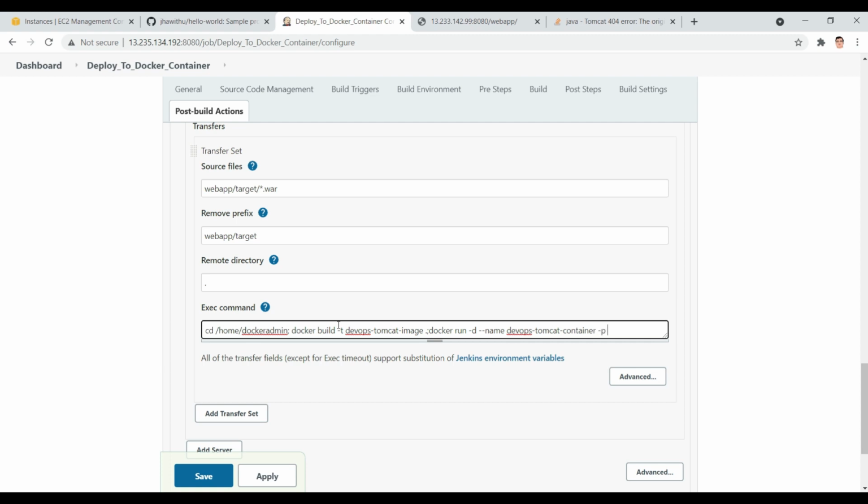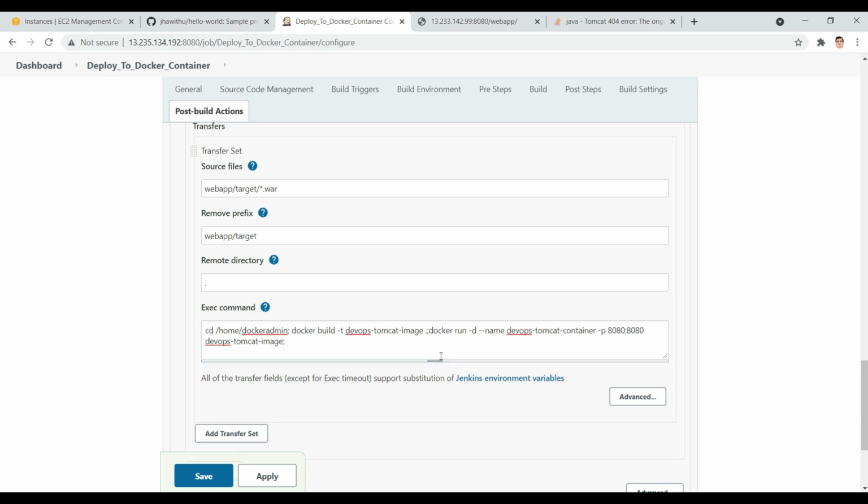The port that we are going to use is the same as we did previously, with the internal port 8080. Now we have to use the image, that is devops-tomcat-image. That's it.